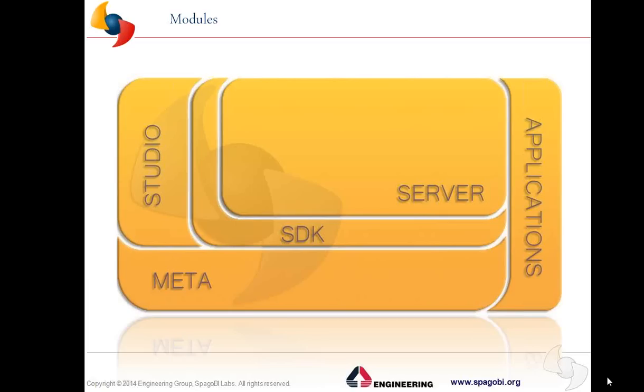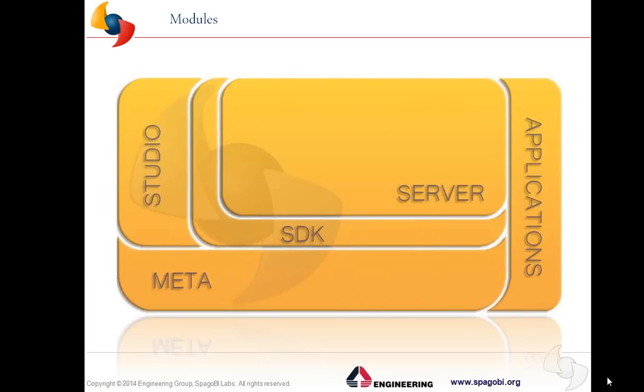But then you also have a number of support components. So the Studio and the Meta are both, let's say, design environments, and technically plug-ins for Eclipse. The Studio is the design environment for the business intelligence developer. So for example, to design reports, charts, analysis that then can be visualized by the final user. Today we don't use it, and there's no need to use the Studio for the in-memory cockpit, as we will see, because it's a self-service tool. But of course, it is at your disposal if you want to use it for other kinds of reporting with SpagoBI.